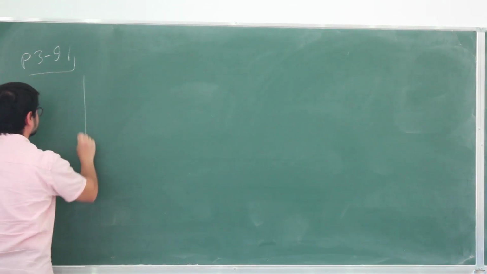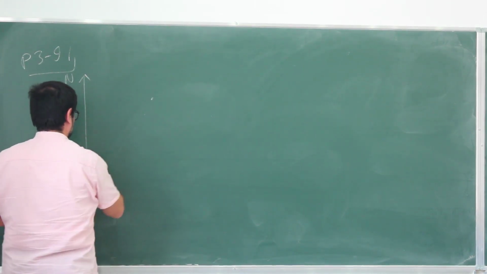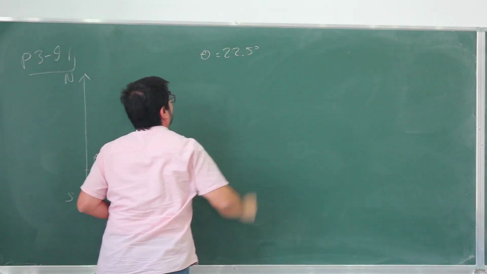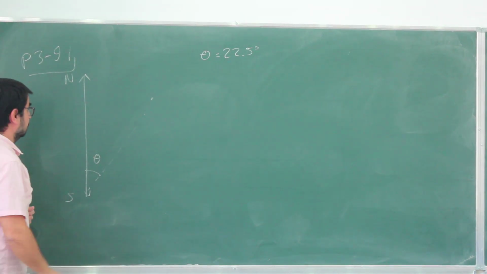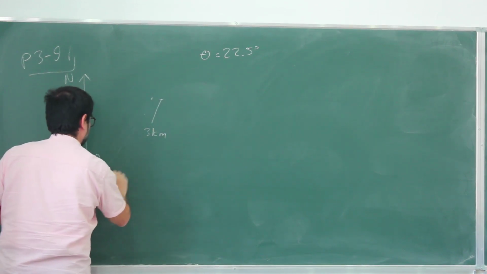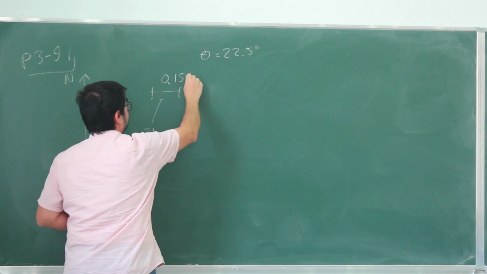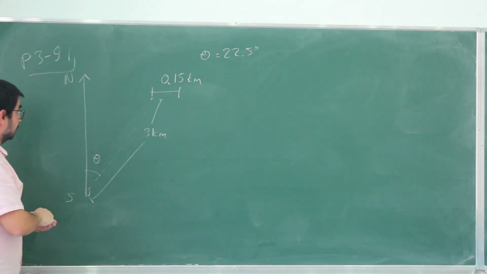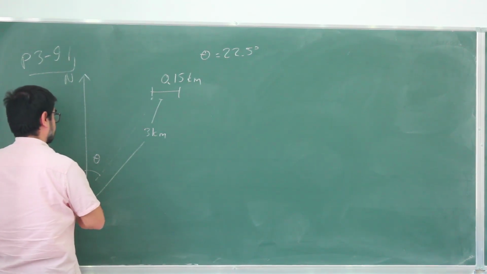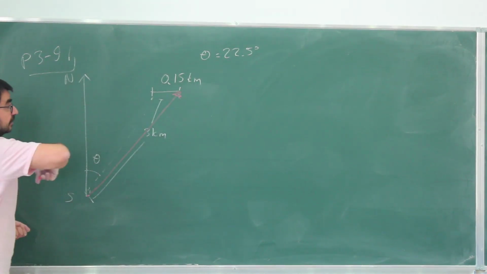This is our, let's say, north-south direction. We have a buoy that's at an angle, half of a right angle, and it's 3 kilometers away. But we want to actually clear this buoy by a further 0.15 kilometers. So we actually want to move in this direction. Right? This is what we want to do. Let's perhaps draw this with red. Okay? We want to move in that direction finally.